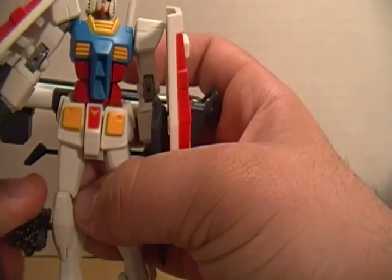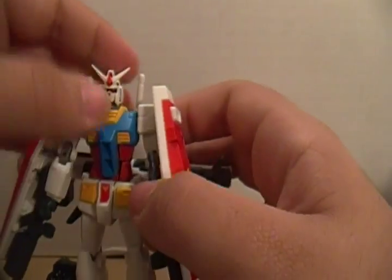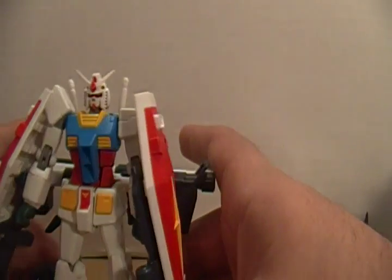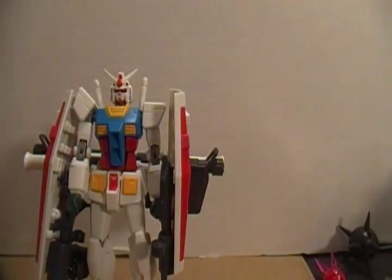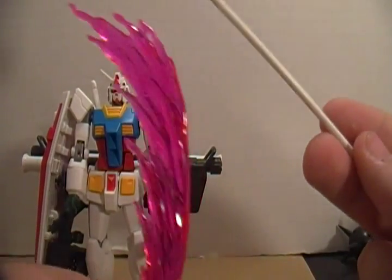We'll go on to the thigh for now. And there you have it. The RX-78 fully loaded, armed for battle. Yeah, it's a little back heavy because of the two bazookas. But the only accessories that cannot get stored on him are the Gundam Javelin, that you can have him hold, and the oversized beam saber. Again, you can have him hold it.